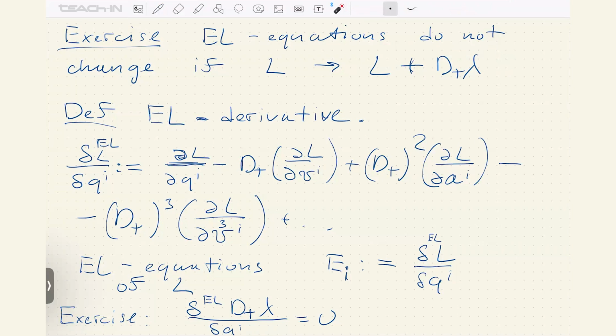So if you add a total derivative to your Lagrangian, this doesn't change your Euler-Lagrange equations, and this is a purely algebraic fact. Though the proof of this is surprisingly not so simple, but for very simple systems, like if you only have dependence on coordinate and velocity, it's not so difficult. Try it if you want to become acquainted with this. Okay, very good.